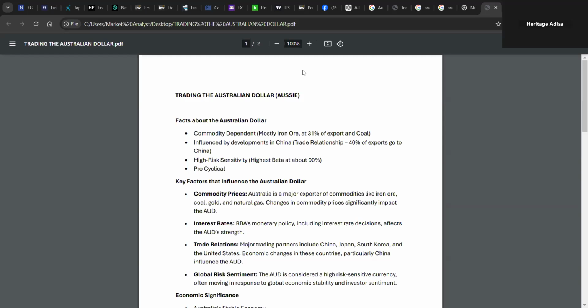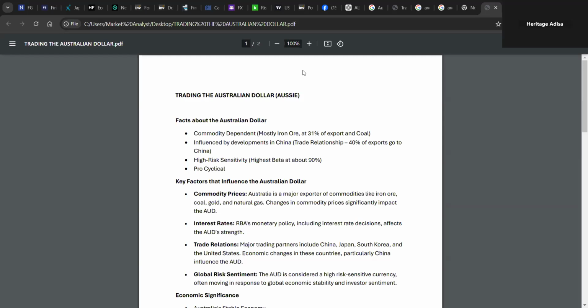There is a positive correlation between commodities like iron ore, commodities like coal, and the currency Australian dollar. The higher the demand or the higher the price of iron ore, the higher the price you should expect from the Australian dollar. When iron ore prices start to fall and crash, then you can expect the same to happen to a currency like the Australian. That's just one of them.